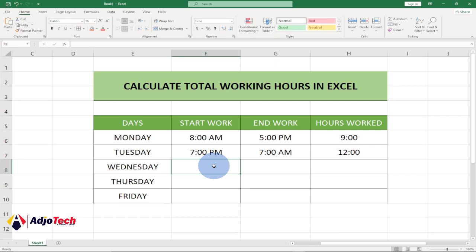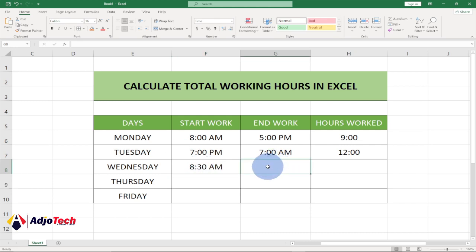So let's go ahead and add a few start dates and end dates and see how to get this done. So I'm going to say 5 a.m. Let's say I'm going to enter 5:30, and then hit enter. So you're going to get 5:30 a.m. And then I close around, let's say 4:30.